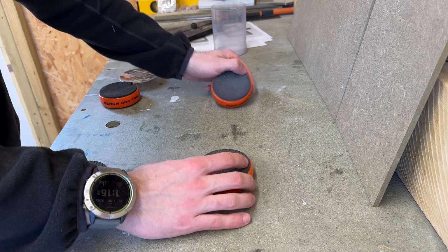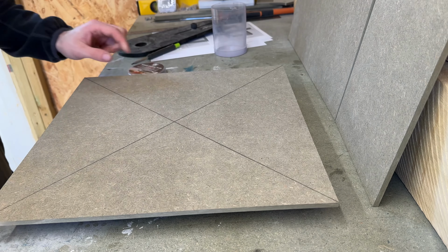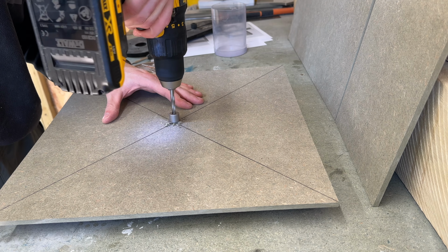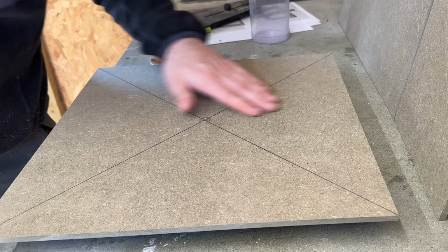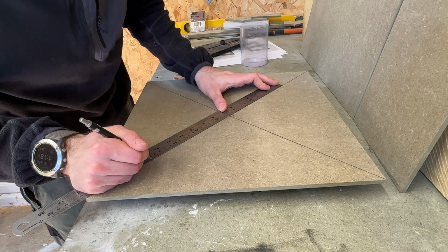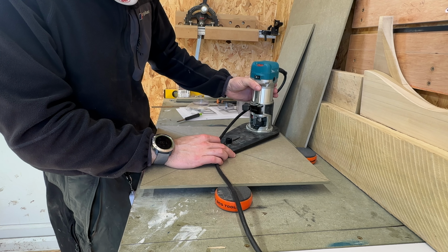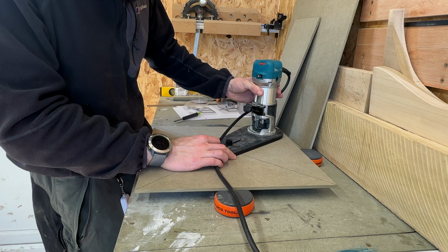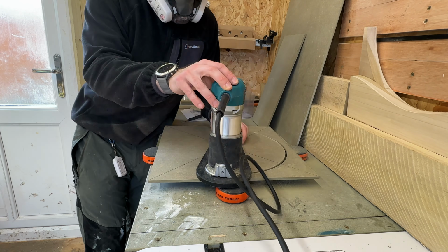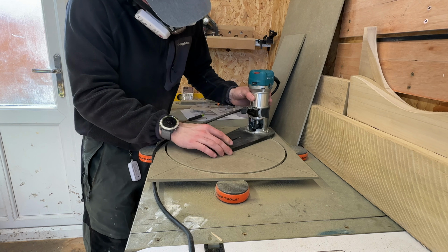And to be honest, that probably says a lot about me as a woodworker. I've only used this circle jig a handful of times, and by a handful of times I mean 2 times. But it's very straightforward to use, and actually pretty good. I got this one online from a shop called Rutland's in the UK, and it doesn't have any kind of measuring scale on the actual jig, so you have to mark it out onto the piece yourself and then measure up your router against that, which is no biggie. In fact, to be honest, I think I prefer this way as I trust my own measuring more than some cheap jig.